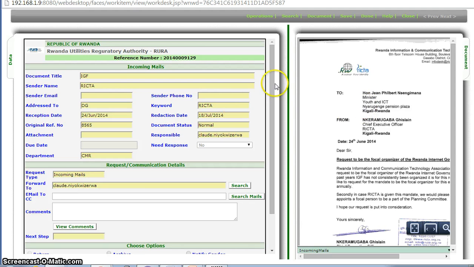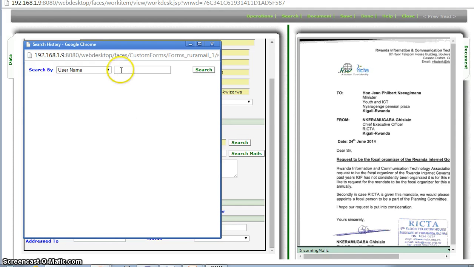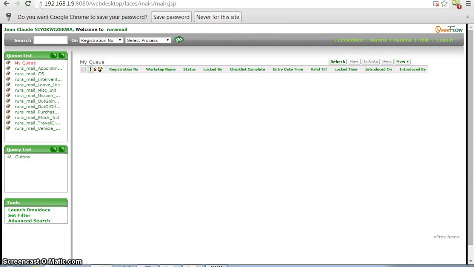This is the item, and this item is going to be addressed to somebody else. By default, my username will load in, and after loading in, I pick the right recipient. Let me pick my supervisor. It doesn't have to be addressed to him; I can address it to anybody else. At this moment, for your action, let's say it's for your action, and then hit done. When I hit done, it's automatically sent to him.